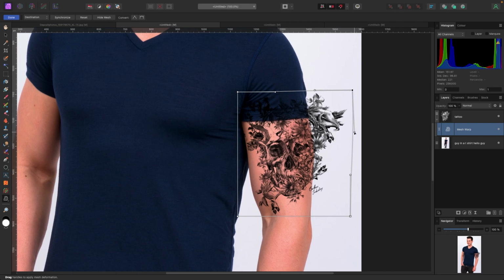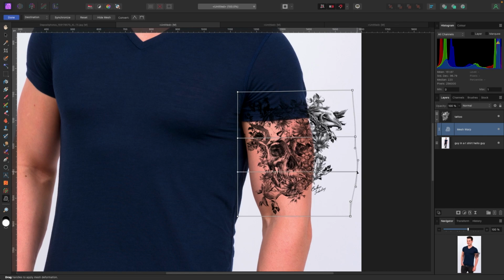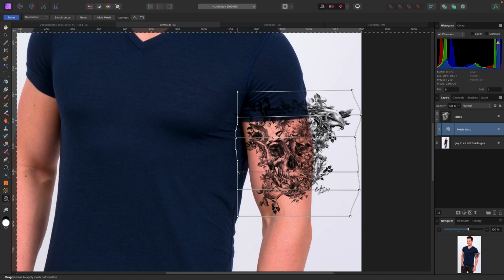I can use these boxes. I can also double click, and new lines will be created. And I'm gonna pull this out. Now I'm gonna need some further editing beyond this, but I just wanna pull this around his arm to make it look as if the tattoo's actually more so around his arm, so it looks a bit more real. I'll pull a couple of these this way, and maybe down this way, to look like it's fitted on his arm a little bit better, because that's actually how it would look. Maybe down like that. Okay, so I'm gonna hit done.